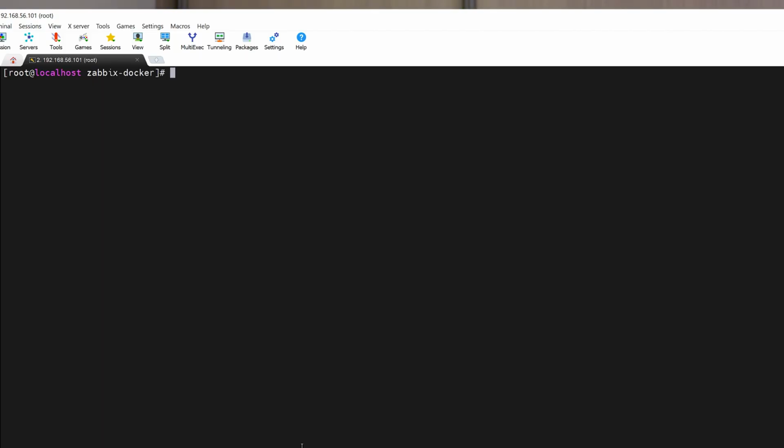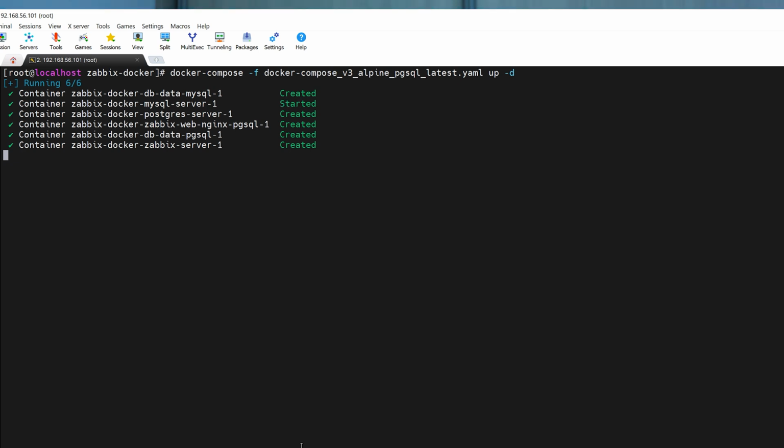And I, as usual, have my Oracle Linux 8 with Zabbix Docker, and we will be using Zabbix Docker to deploy Zabbix 7.0. I'm not even sure what the latest build version is. But basically what we have to do is go to our Docker repository and type docker compose -f docker-compose_v3_alpine, I will use the Postgres latest, and up -d. This will take only a couple of seconds because before making this video I already tried everything out.